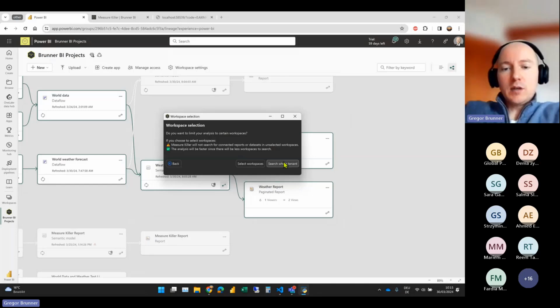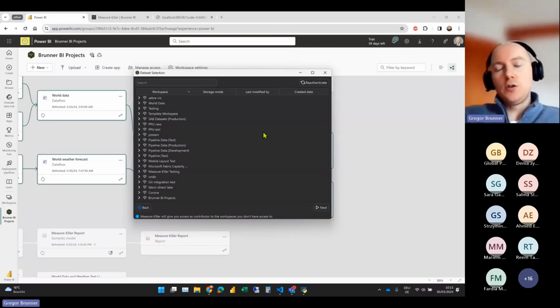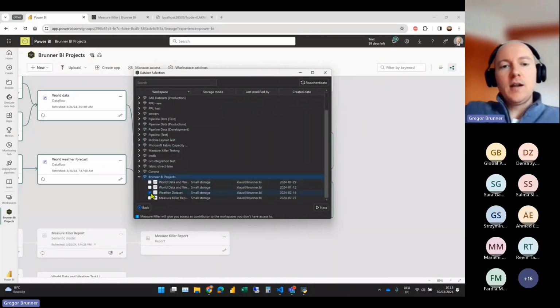Here, you really need to be an administrator in your Power BI tenant. So that can be either a Fabric admin, a Power Platform admin, or the global admin. So one of those three roles, the user you run this tool with needs to have to be able to do this. And in my case, I am a Fabric administrator.